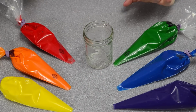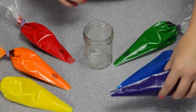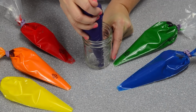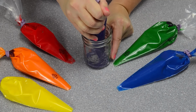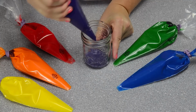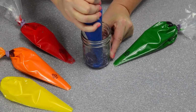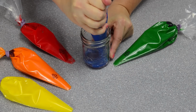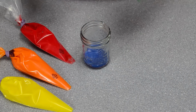So once the bags are all ready to go, we're going to use our jar, and the first color we're going to put in the base is the purple. I'm just going to hold my jar and gently squeeze only about less than 1/2 inch, like 1/4 inch, of batter of each color. I just want to make sure I get a little bit of the rainbow for everyone. Now my blue. And I'm making sure that I'm touching the edge of the jar with the batter as I go around.